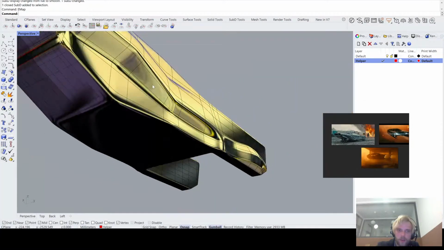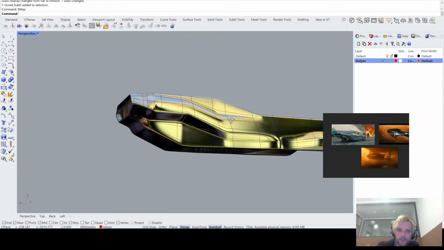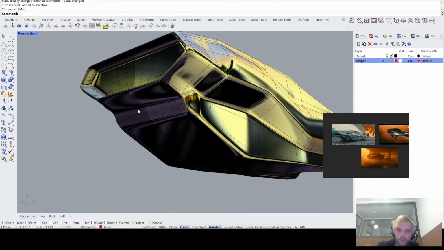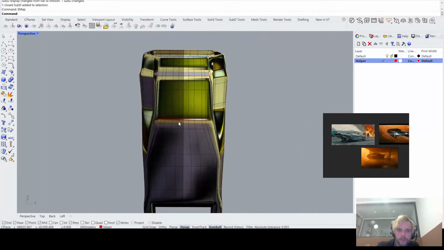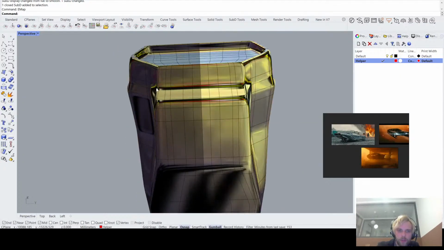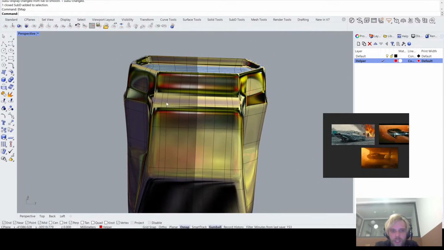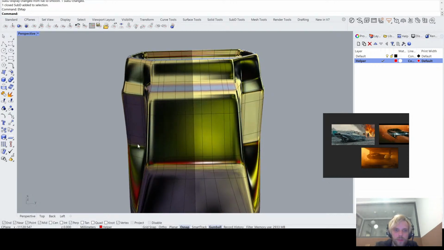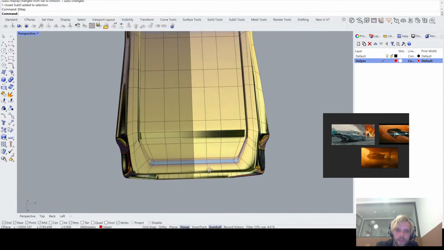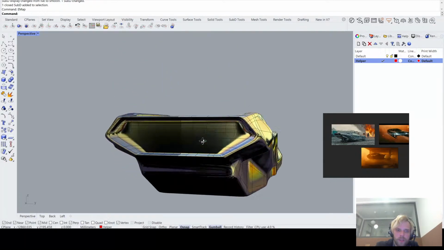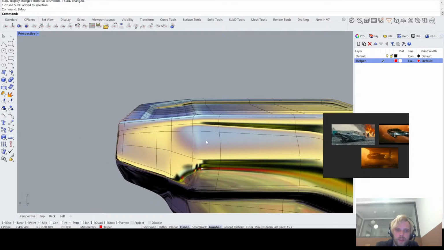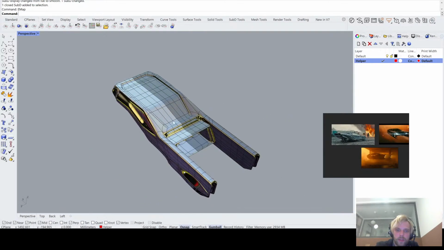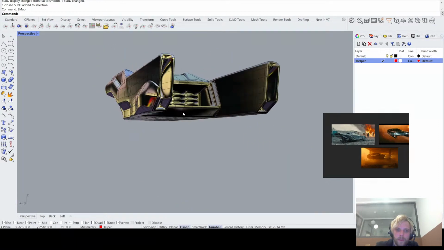Okay, so 3 more hours and we have something like this. Ooh, we still have a long way to go with the bottom as well. Actually, this portion right here, I kind of like. At least we nailed the proportions of this area here. The top is also pretty good. This area needs a lot of work. This area needs a lot of work. The whole roof needs a lot of work.